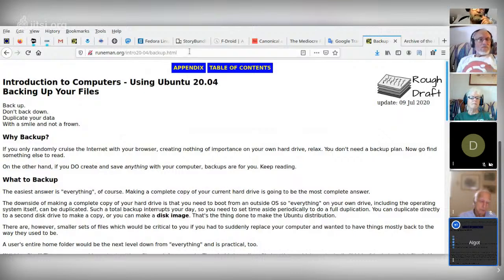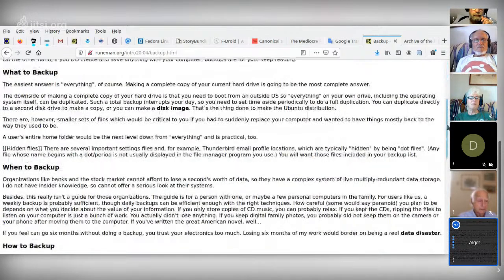We went through recently looking at the command line, and several people from here, thank you very, very much, gave me recommendations about what to include in the command line discussion. So that is now far enough along that it has been posted as part of the appendix. The current backup information, I think, is accurate, but maybe not detailed enough.